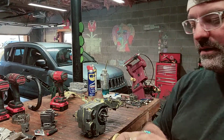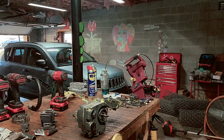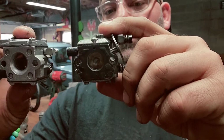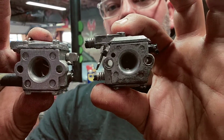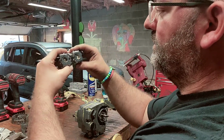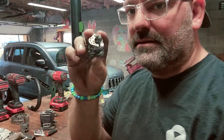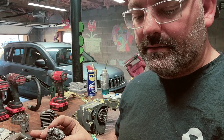The carburetor is tiny. I can about compare this to a Stihl. Here's a '09 Walbro. Look how tiny. They're about the same actually. Let's flip it around there, like that. I actually thought about putting this on there to see what it would do, because it's almost identical. The only thing, this has 2 jets, this only has 1 jet. Probably just going to experiment and see where it goes.